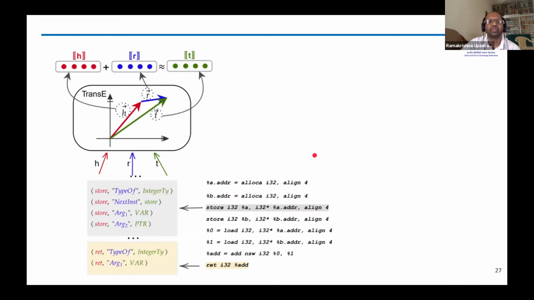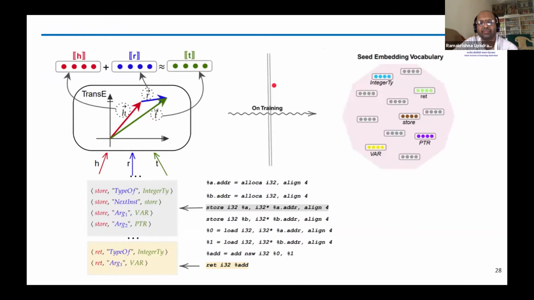So H plus R is equal to T is what is learned by the model, and on training, the seed embedding vocabulary is constructed, in which you have clusters of various entities. This seed embedding vocabulary is pretty important for our IR2Vec, and surprisingly it is very small, just 64 entities.